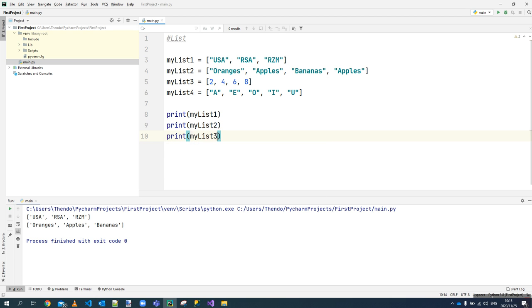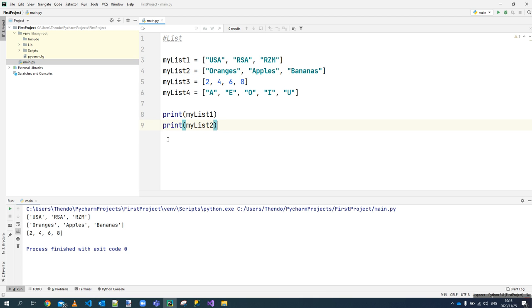I think it's list number 3. Maybe before we print it, let's check before we add this one, what it will print. In fact it's list number 2. So let's go ahead and print list number 2.